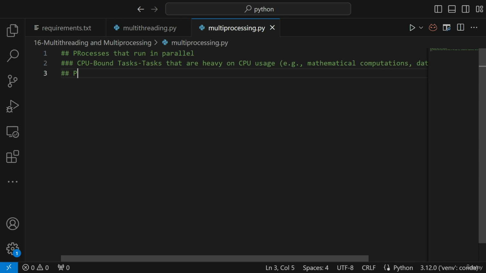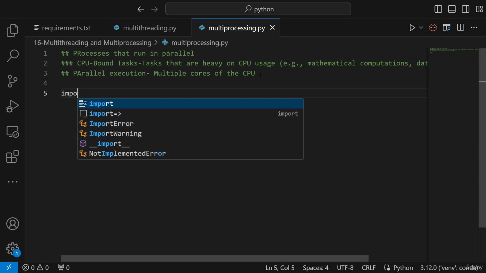The second reason is that I want to do parallel execution in such a way that I use all the cores inside my CPU. So if I want to use multiple cores of the CPU, in every core we will be able to execute that particular process. Now quickly, let's see some examples.